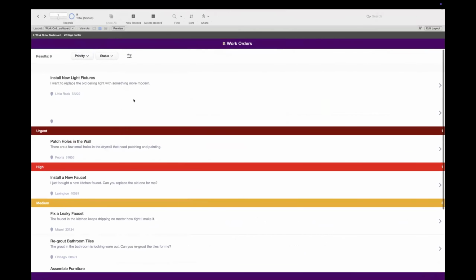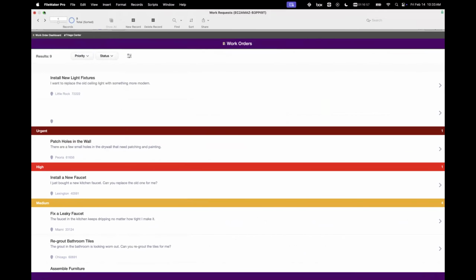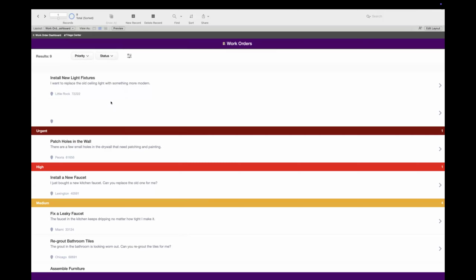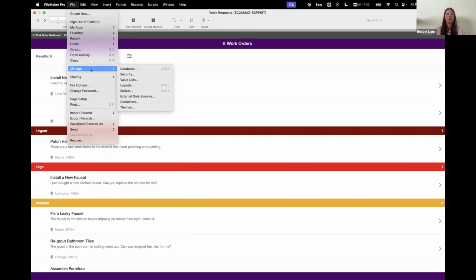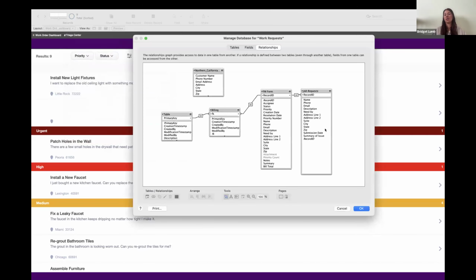And the second question was, can you have more than one connection? I assume not. Yeah. So currently you can't have more than one connection. I think what you're saying is your use case is several different Studio tables and you want them pulled into the FileMaker file, correct?